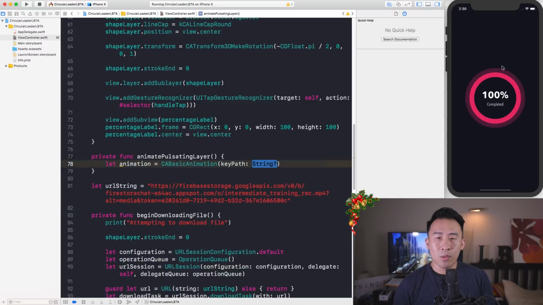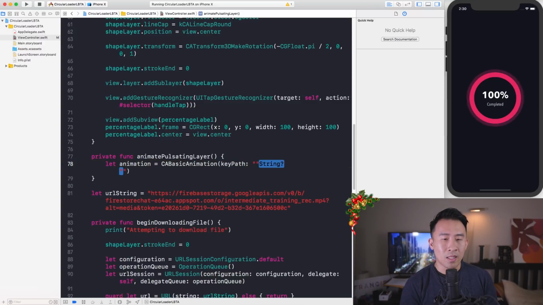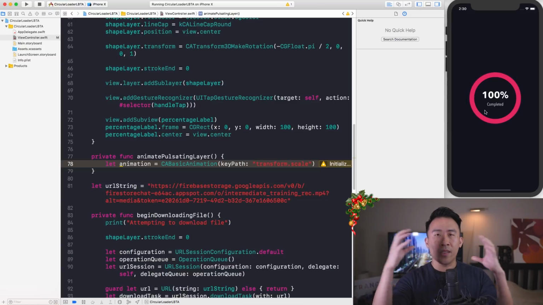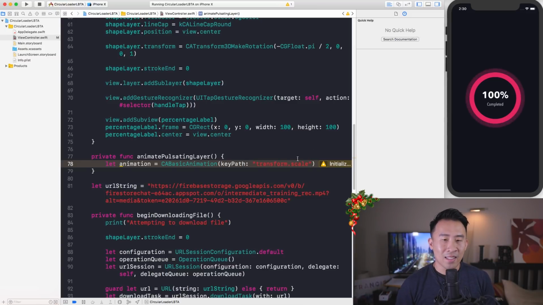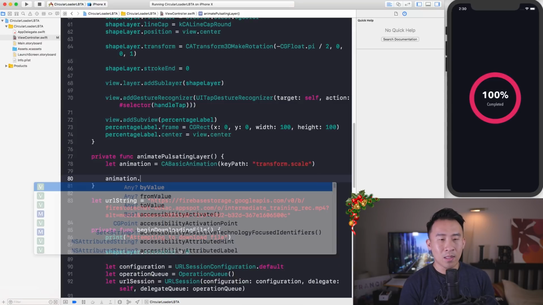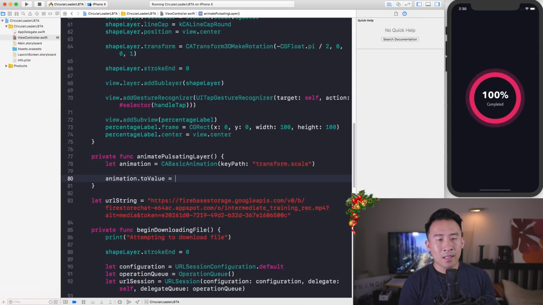The way the animation will work is I'm going to animate something called the transform, so transform.scale. What's happening is this circle in the back is constantly scaling up and down. That's the scale. And I'm going to set the animation's toValue to something. Let me just set it to 1.5, meaning the circle will be scaled up 1.5.